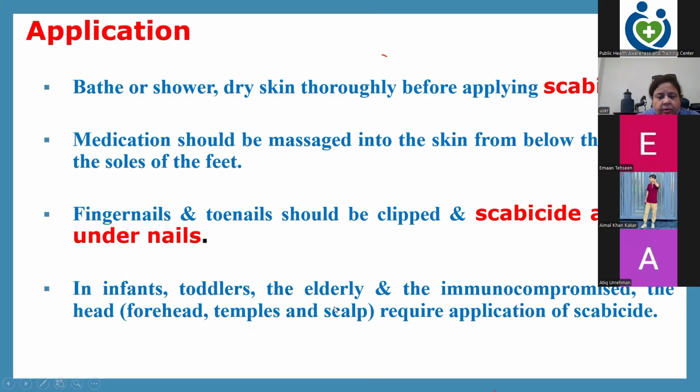Applications: how to apply the scabicides. First of all, take a bath or shower and dry the skin thoroughly before applying scabicides to kill the mites. This can be used in scabies patients. Medications should be massaged into the skin from below the chin to the soles of the feet. Fingernails and toenails should be clipped and scabicide applied under the nails. In infants, toddlers, the elderly, or the immunocompromised, the head, forehead, temples, and scalp also require application of scabicides.